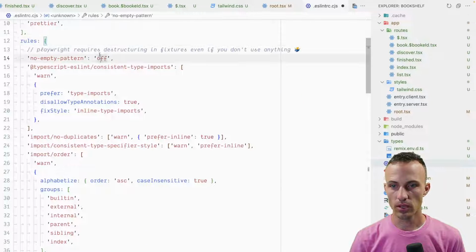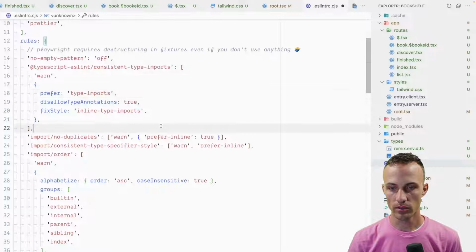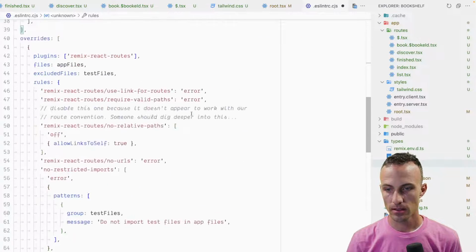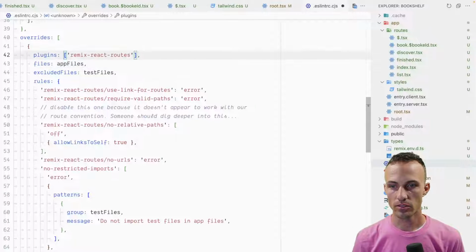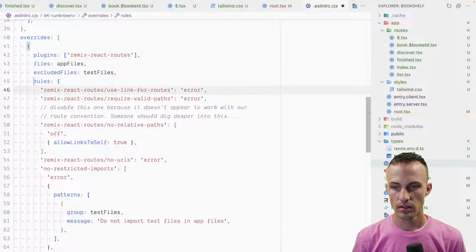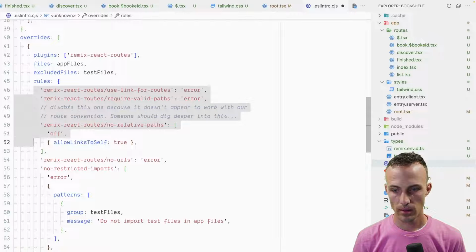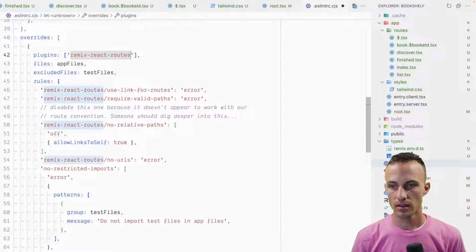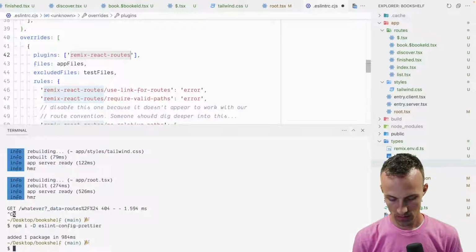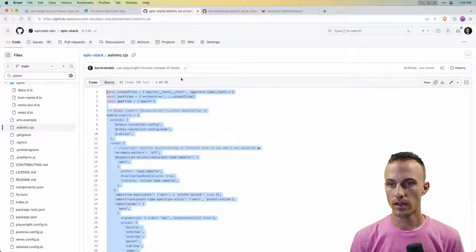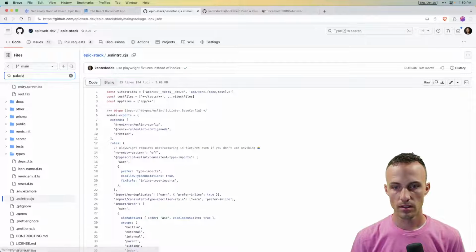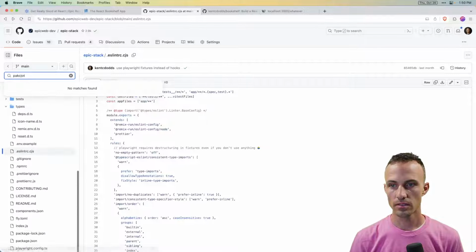Yeah, we're not gonna, well, no, we will want to have that. I don't think we're gonna do the Remix React routes plugin here. Ah, heck, why not? Let's do it. I wish that was different.